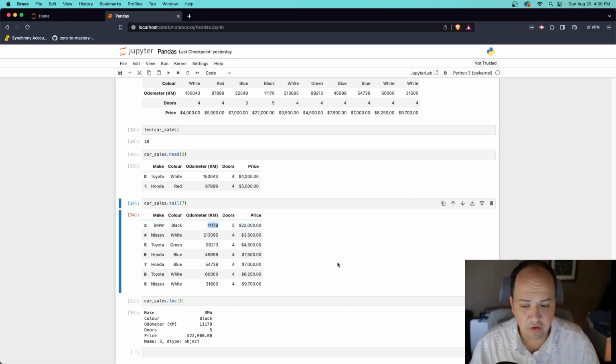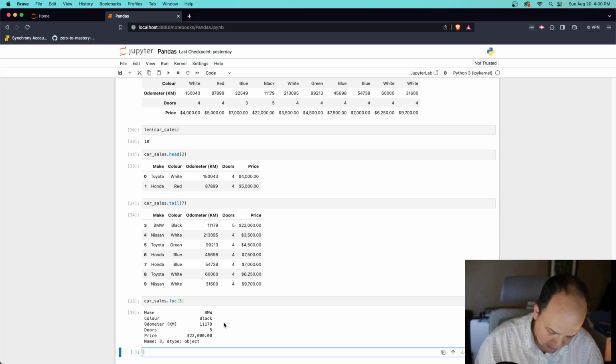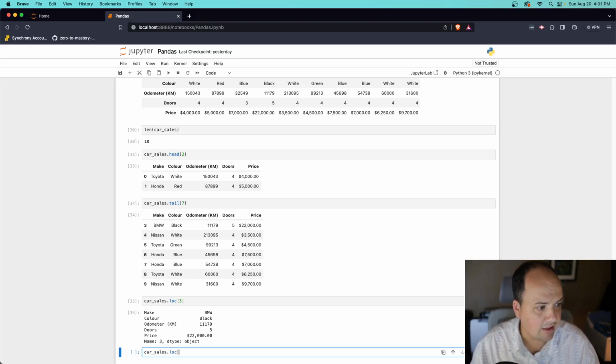You can also locate things other than the index, so what if I passed it something that wasn't just a number? What if I passed it white?